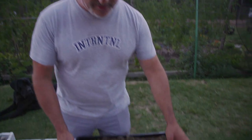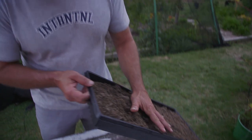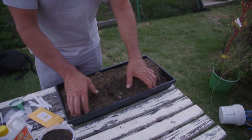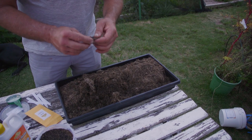Now I'm going to sow it in my little tray. This is from the mini hot house kit that we have — this is the base. It hasn't got any holes but I'm not putting seed raiser mix. I'm actually going to use the coconut coir or coconut pith, and this is the stuff that we've got now available loose. It's got larger pieces in it as well.